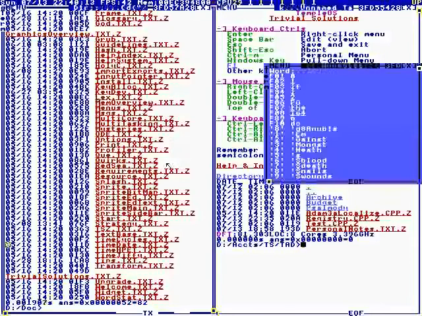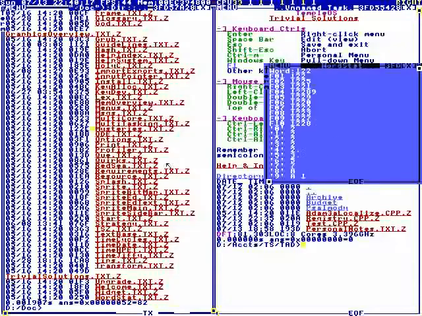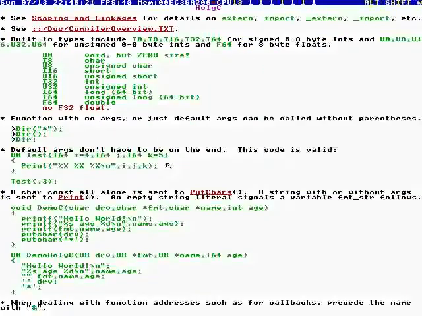So you want to see some divine intellect? How about this, the spec for my language. So it has integers and stuff. U0 is zero size. It's not like a void exactly.